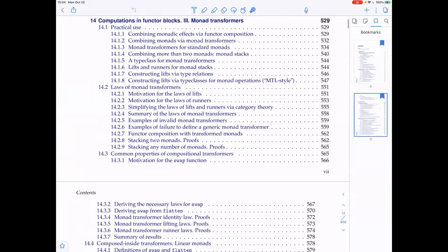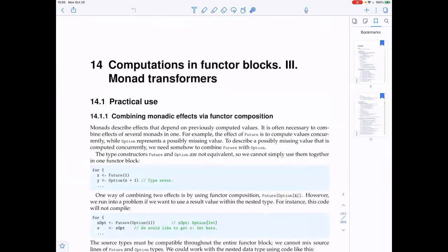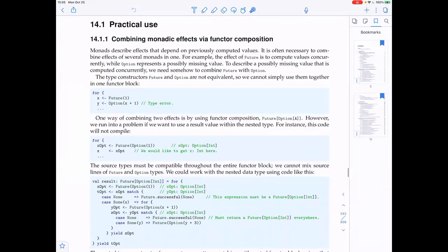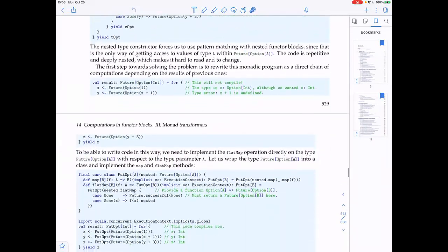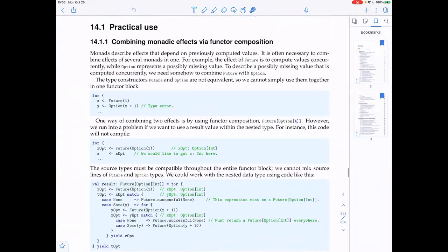And as I was writing them up, I found that there's far more material that needs to be covered, even in the practical section and in the laws section. And so essentially, I should really start this tutorial from the beginning. So let me therefore go through very quickly chapter 14 of the book. I will not go through the derivations. I will just indicate what is being done and why. So this is kind of an overview of chapter 14.